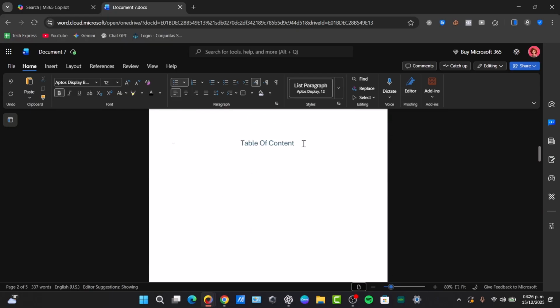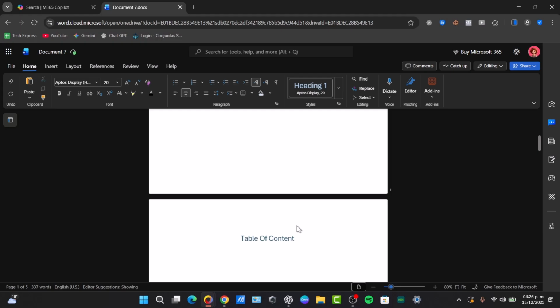Usually, as you see here, what I just did is type my title here. I press Control Enter, which adds a page break. Here's my table of contents element, and just below it, click the table of contents button.